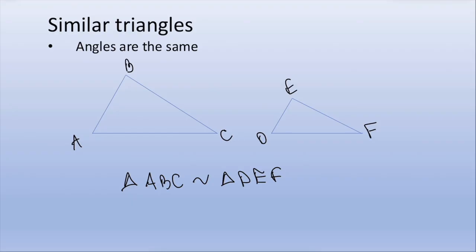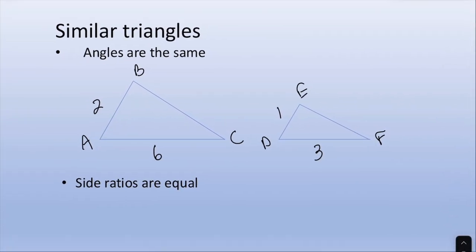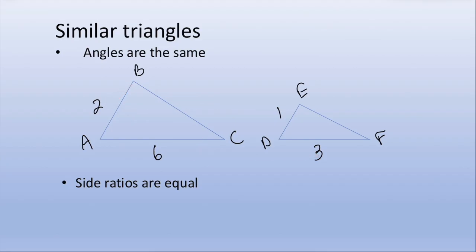Because if you took a protractor, and again, say we took this and put this on a copy machine and we blew it up or shrunk it down using the controls that allow you to do that, and printed it out, and we measured this angle with a protractor and this angle with a protractor, we would find they're the same. So the angles are the same and the sides are of equal ratio. As we see here, this one is double that length. This one is double that length. So they are proportional.